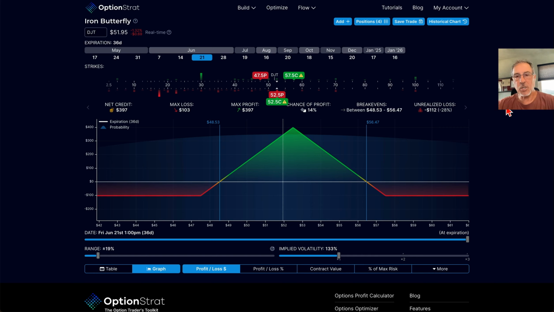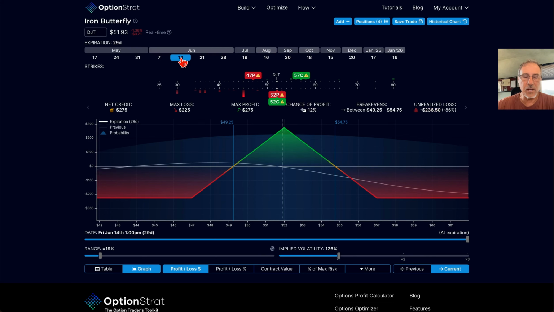I use Option Strat. Now, you have to know where to look first. Otherwise, you'd be forever trying to sort through a bunch of different stocks. So anytime you see what I'll call a meme stock that has really high volatility associated with it, a lot of activity associated with it, a lot of emotion associated with it, because sometimes emotion will drive a little bit of the craziness that happens in there. When you have something like that, what I do is I go in and I'll look at, in this case, I'm looking at DJT. I came and I clicked on different expirations.